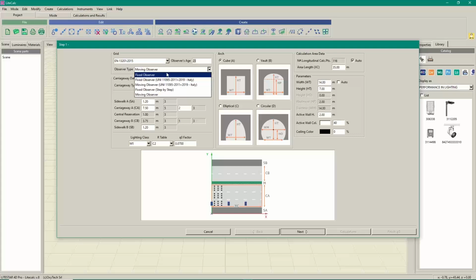Let's say that it is nonsense if we have a tunnel of 3 kilometers and we have the observer always placed at 60 meters. So we defined in our program to consider at the first step a section of 100 meters, and then we will move the observer to the second area of 100 meters and have the observer with the same reference to the second area. So if we have a tunnel of 3 kilometers, for example, we may have the calculation repeated 30 times.